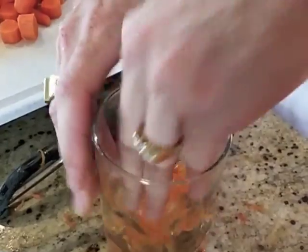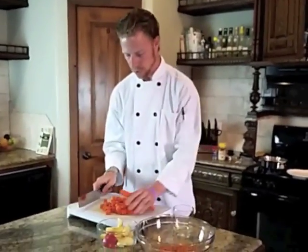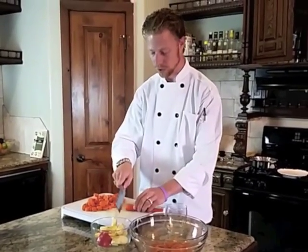We'll just shake that up for like 5 seconds, maybe less. And what was once clear water has now become, in 5 seconds, completely, obviously orange. Now, what happens when you boil it in water for 10 minutes? You're really destroying a lot of or taking out a lot of the nutrients, and then a lot of that ends up going down the drain, and the healthiest person is your kitchen sink.